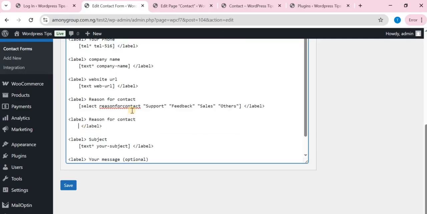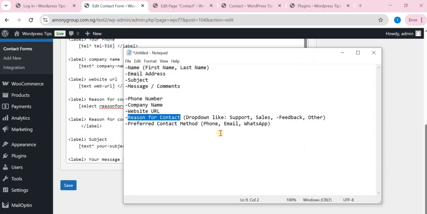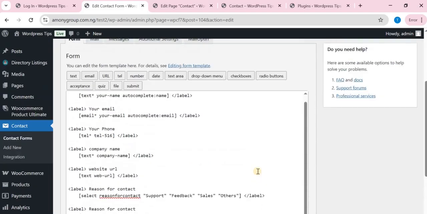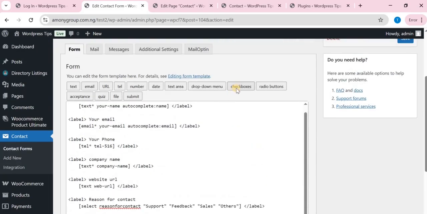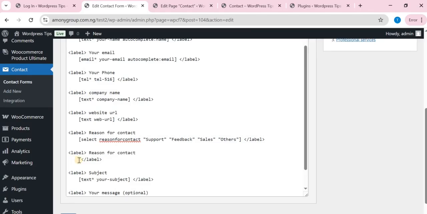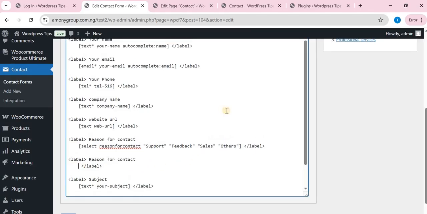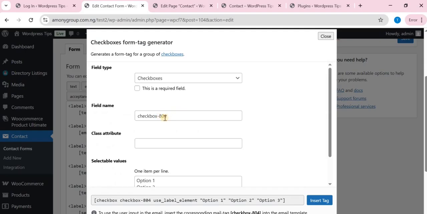Here we use the drop down. We can as well use the drop down for the reason for contact and have options for selecting the phone, email, and WhatsApp. But for the sake of this tutorial, I would like to use other. Let's try the checkbox. Okay, so you put the cursor here and you select the checkbox.